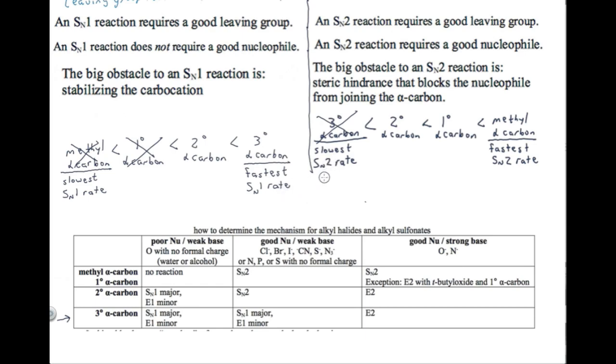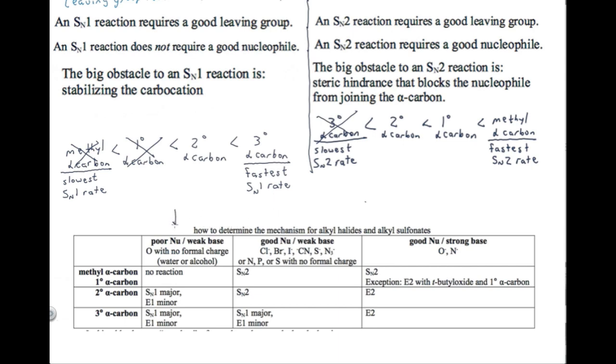You need to be able to shift back and forth between thinking about SN1 and thinking about SN2, because when you take your exam, some of the questions will be about SN1 and some will be about SN2. So don't assume that each question is about SN1. Listen carefully to see whether we're talking about SN1 or SN2. You need to be able to shift gears between those different reactions and mechanisms on the test.